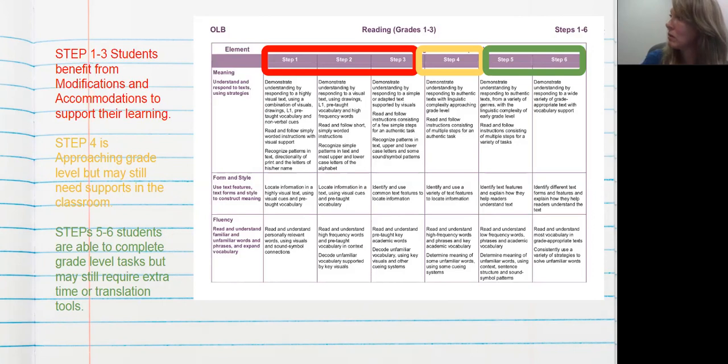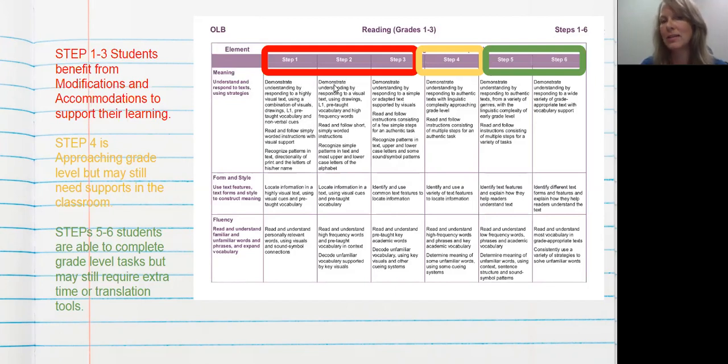And if not, I know we're switching over from Trillium, but in Trillium, it does say what step they are. Yes, and they've all been updated in the last year, so their step will be current as of last year. And then if you have a new student come in, either Teresa or I will be doing an initial assessment. So we'll come out and meet the student, and then we can help you place them on steps so that you know where they are and what it is that they currently can do, and then what the next step is. So if you look at this, if you have a student that's currently at step 1, these are the things that they can do now.